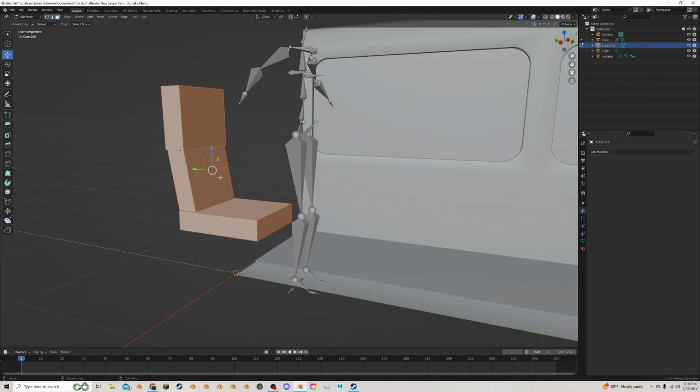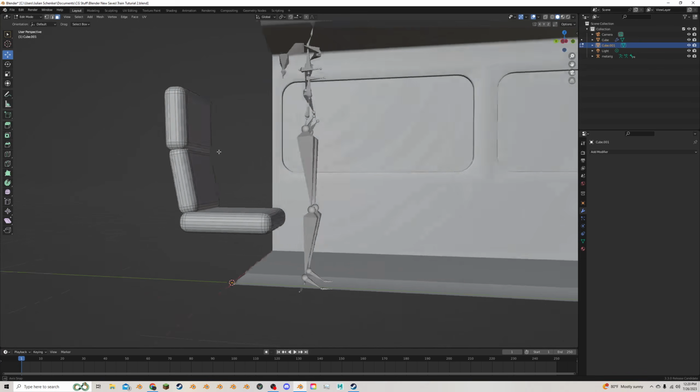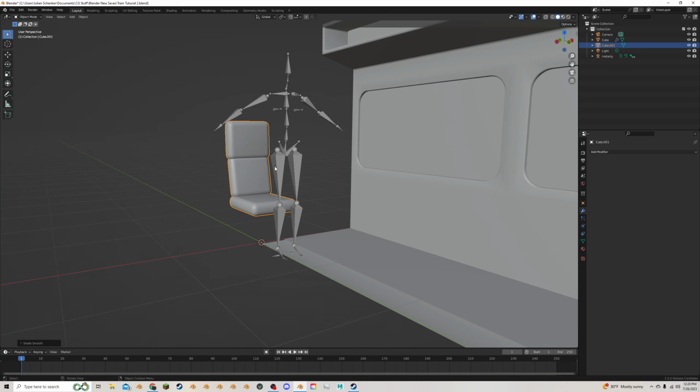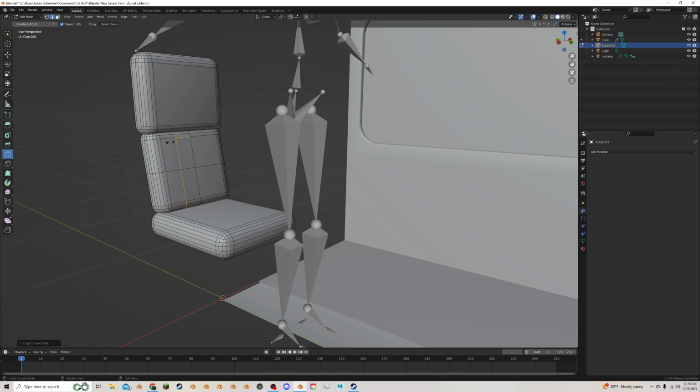I'm going to select everything here, Control B to bevel it, give it a nice big bevel, maybe a few less edges is good. Let's move this down again so it's in here. Auto shade smooth. Okay, I'm going to add a few loops inside of this so we can control how the cushion is looking, because I want this to feel cushiony.